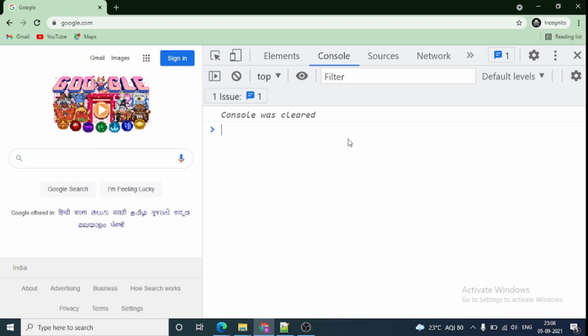So let's start our JavaScript journey with very simple printing, like how to print some text. This is the first step that we do while learning any programming language. We try to learn how to print hello world. To print anything in JavaScript, it is very simple.